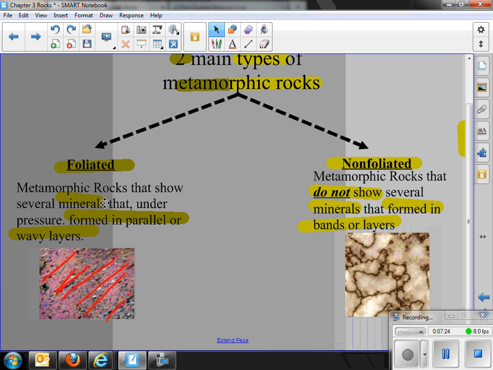As that rock cools and gets squished together and goes under that heat and pressure, sometimes the minerals inside the metamorphic rock can form in parallel wavy layers, known as a foliated type of setting. You can see here the bands that are set up, or it can be non-foliated, like over here. It looks like there are no layers or bands of minerals here. It just looks like they're thrown together haphazardly. But right here, you can see the bands.